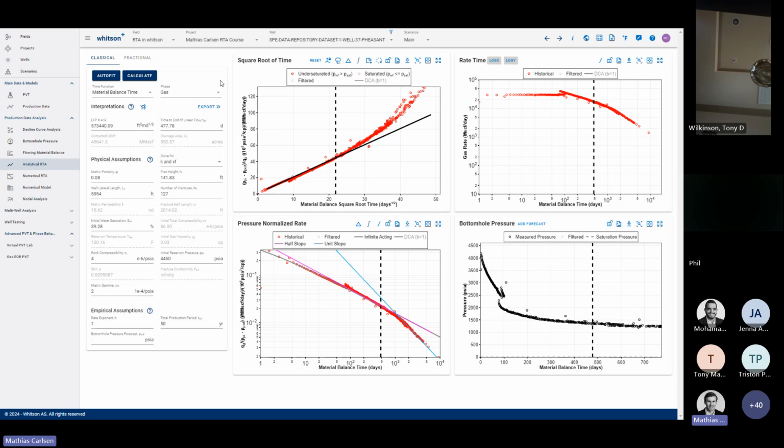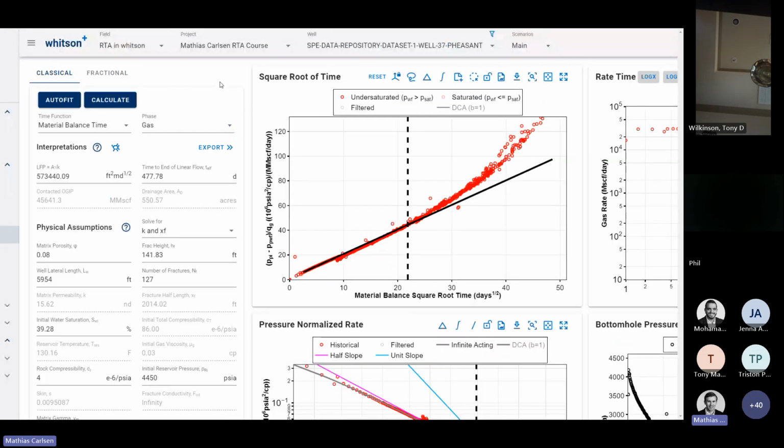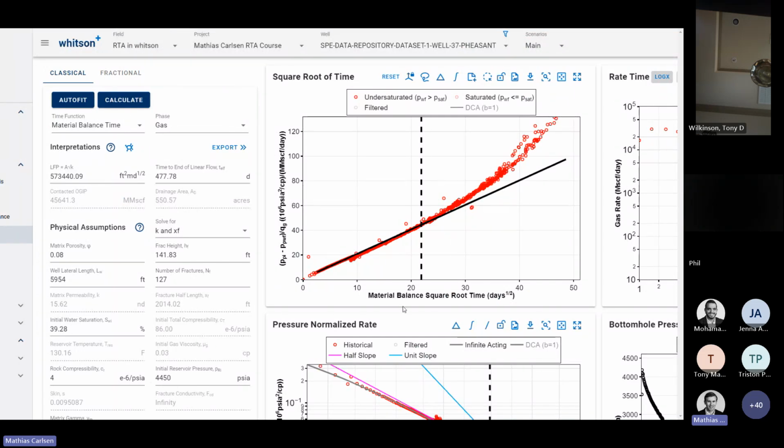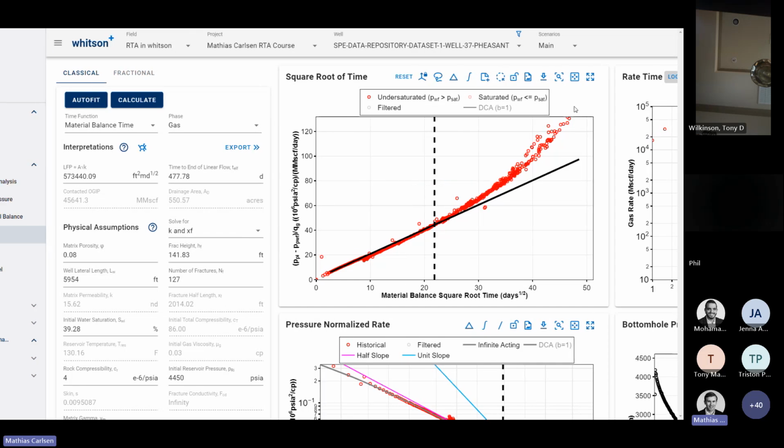Now we're going to take a look at this plot up here to the right, the square root of time plot. That's where we start to quantify numbers. It has a lot of the same functionality as down here. It has the lock, and a few other things, if you want to filter data and lasso fit data and stuff like this, some fancy functionality. But for starters, I would like to focus on the LFP and its relationship to the slope.